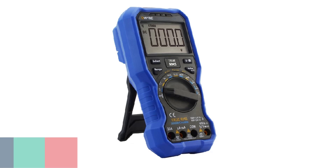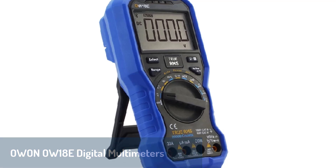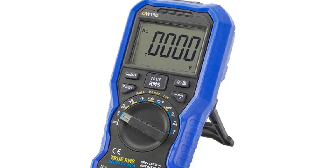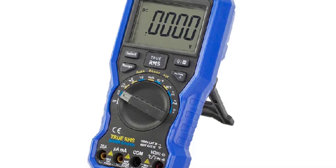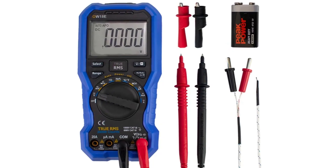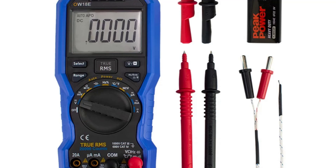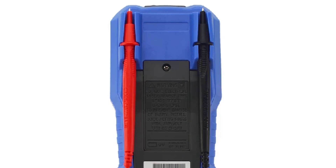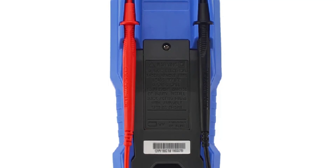Number four is the OAN OW18E digital multimeter, a smart device that takes precision and convenience to the next level. It offers a wide measuring range, including DC voltage up to 1,000 volts, AC voltage up to 750 volts, and resistance up to 200 megaohms, making it suitable for various applications. Its 9,999,999 count digital display provides enhanced accuracy, while the compact dimensions ensure it's easy to carry and store. Certified by CE, this multimeter features an intuitive interface and advanced safety functions, making it user-friendly for beginners and professionals alike. Its robust build includes impressive capabilities including capacitance measurement up to 20 millifarads.